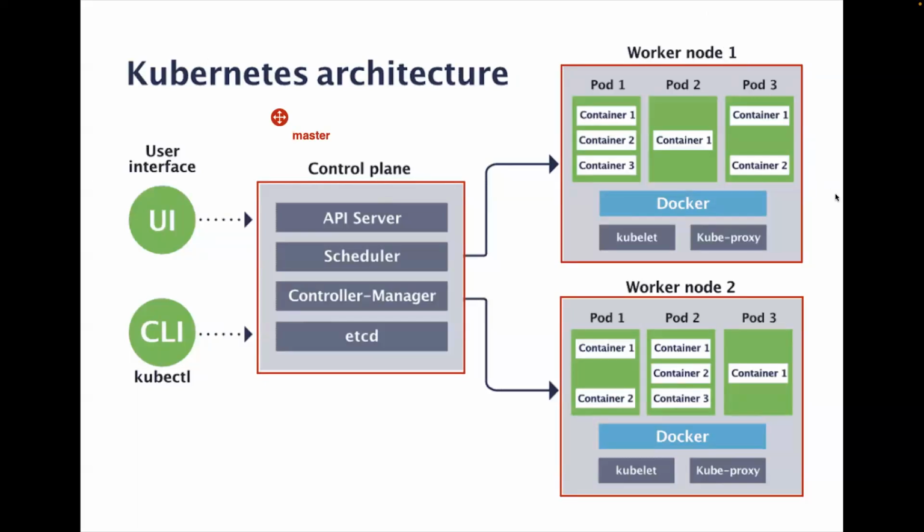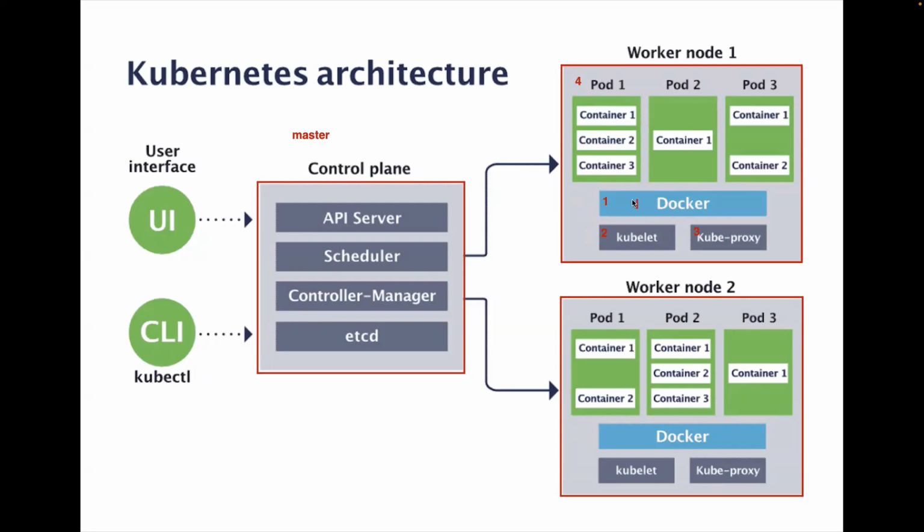First, let's go to the worker node. Each worker node has different components, so let us get into the worker node and discuss those components. First one is the Docker runtime. Second one is kubelet. Third one is kube-proxy. Fourth one is pod. These are the four components which exist in every worker node. Let us talk about these components one by one.